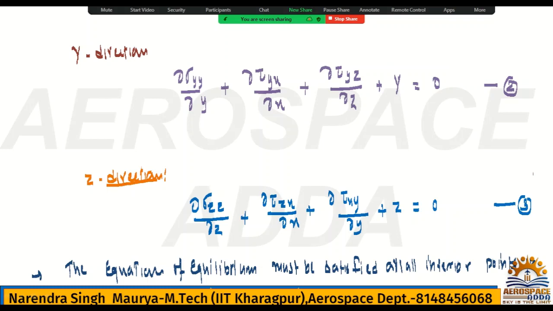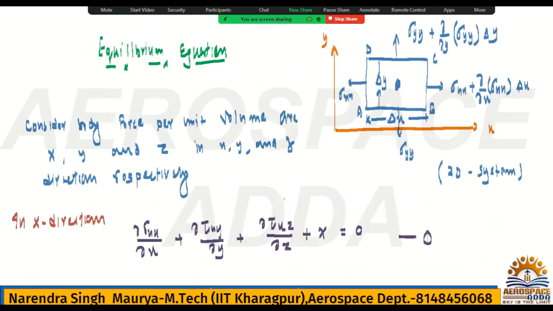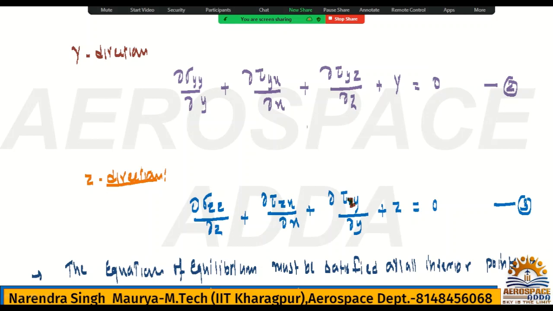So check. We have dou sigma zz will be 0, dou tau zx will be 0, and this is zy, not xy. This is zy, correct? I think I made a mistake. So tau zy will also be 0, and obviously body force in z direction will also be 0. Just correct this. Like sigma y by tau yx tau yz. So this is sigma zz tau zx tau zy, no? And in the previous also it's sigma xx tau xy tau xz. So tau xz will be 0 here, tau yz will be 0 here, and here sigma zz will be 0, tau zx will be 0, and tau zy will be 0.